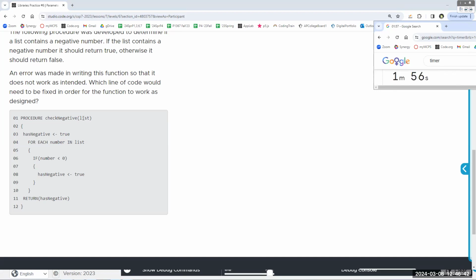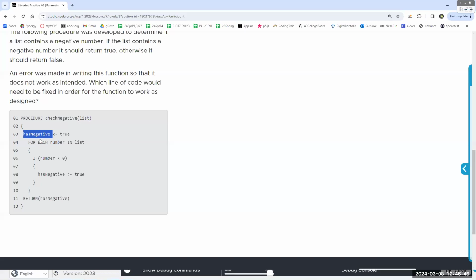Okay, check number receives a list. has negative gets true.